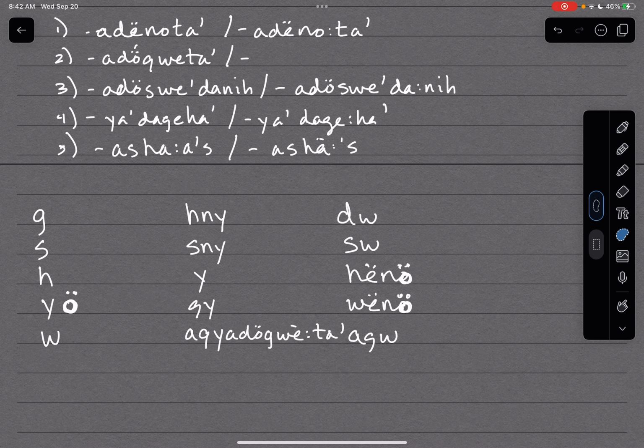All right? Agyadongweta, henondongweta, wenondongweta, aguadongweta. You get used to that lengthen. So whenever they think of these conjugations, they also hear that gweta. Sometimes you have to point it out to them. Some people, they don't hear the lengthen if you don't actually point it out to them. So they might always lengthen it, or they might always not lengthen it.